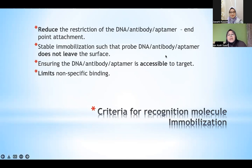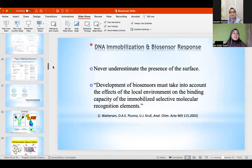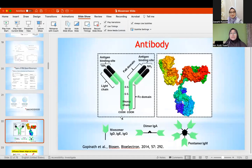The other one, try to remember that I mentioned about space. That is accessibility, so the DNA has to be standing up. The antibody also, if you look at the antibody structure, this site is the one that interacts with the antigen, with the virus, with the bacteria. If this is not exposed, then it's going to be useless. So the attachment of the antibody, the biomarker, has to be properly planned so that this part is the one attached to the sensor, not this part.